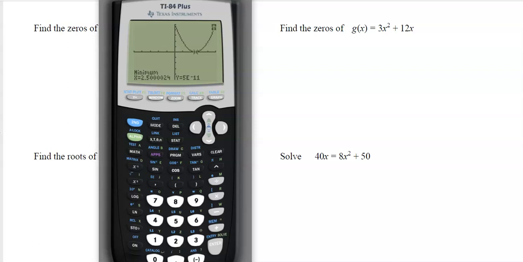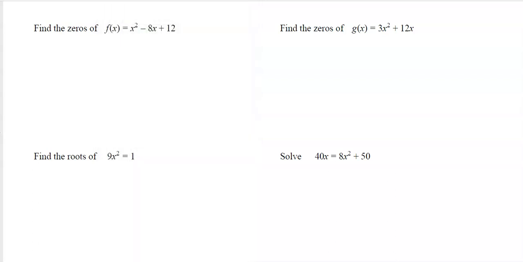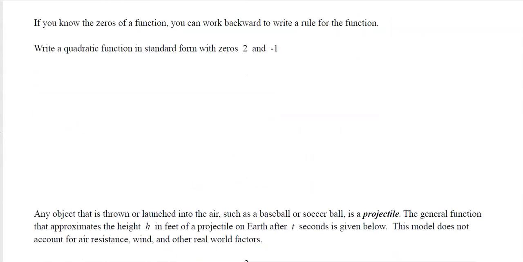And we could also probably verify it on our table if we wanted to zoom in and start at 0 and go by 0.5s. And then I go second table. We could check it out and we could see, yep, right there at 2.5 gives me a 0. So we're good to go. And it only happens once. All right, good stuff. Keep on going.